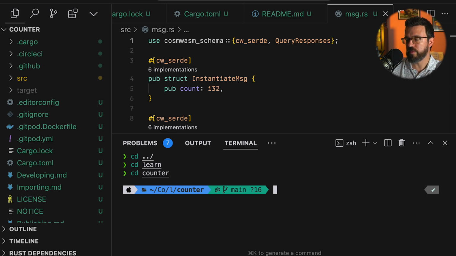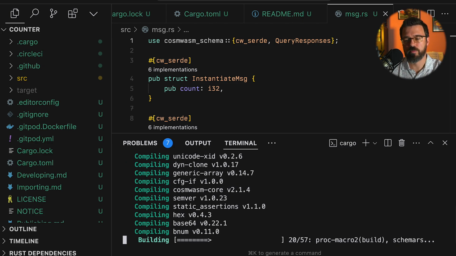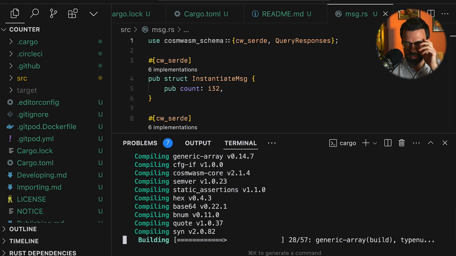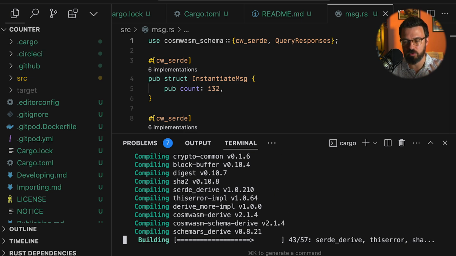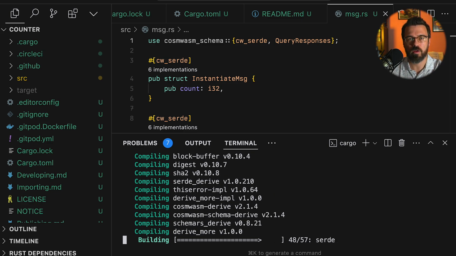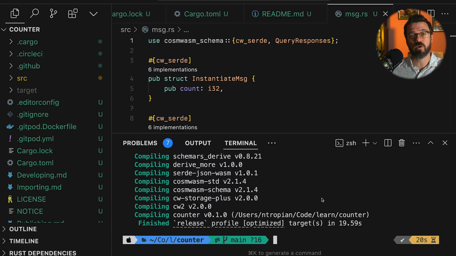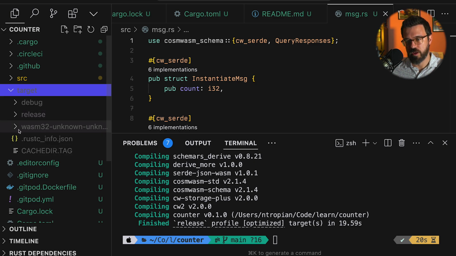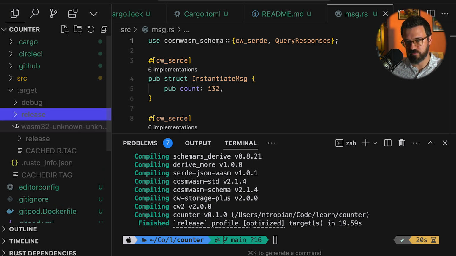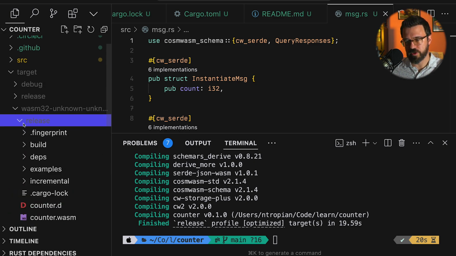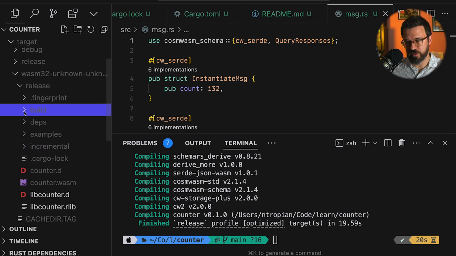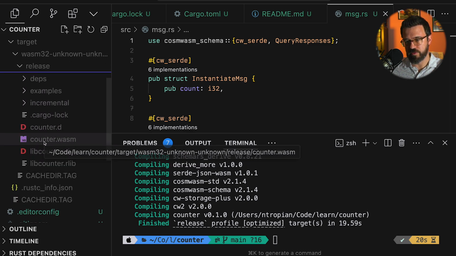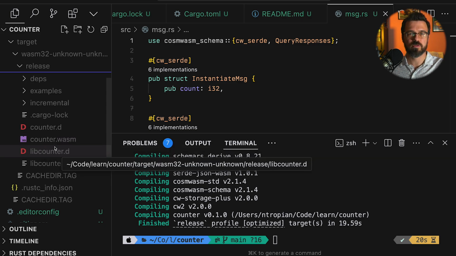So assuming you've done that, you can run cargo wasm in order to actually build the wasm from your smart contract. First time, this will take a little bit as Rust has to compile, cargo has to go through and compile all of the necessary dependencies. Now that cargo has built my entire project, I can see in the target folder, which is hidden, all of these various files, including wasm targets. There's a release. I've got to really go deep in order to find where it is, the counter.wasm file.